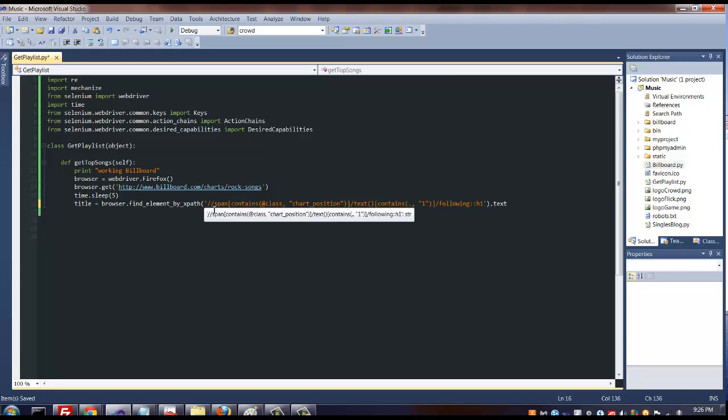So that's a big XPath statement, but what we're saying is find that span class where it says chart position, and there's multiple, so it's going to find the first one starting at the top of the DOM tree. In order for it to know the first from the second from the third, we explicitly say, find the text within that span tag that contains the actual text 1. If the span class contained Chris's tutorial, we could say Chris's tutorial or whatever. But in this case, we know that the span class that we're looking for contains 1. So we'll say get the following H1 text, and then we'll say print title. So let's see if this thing works.